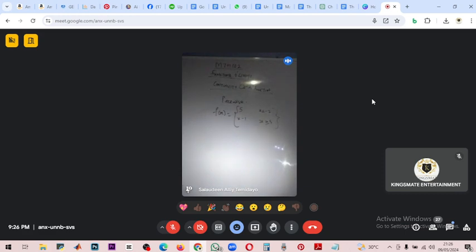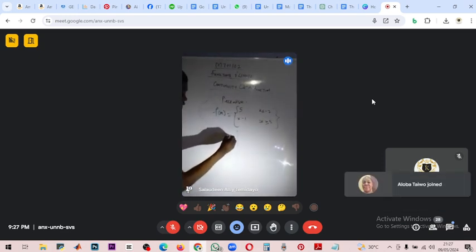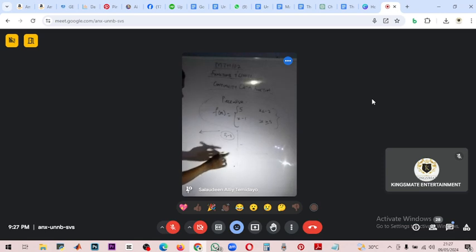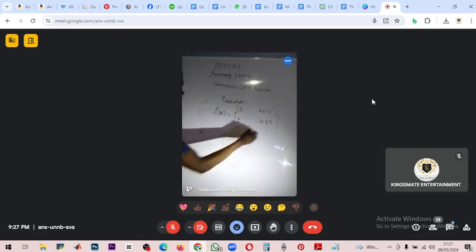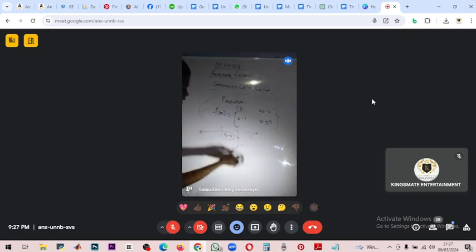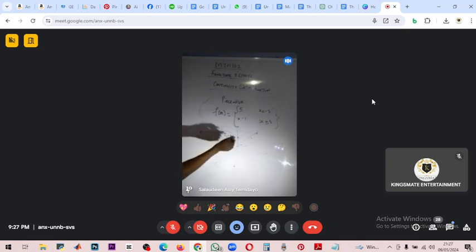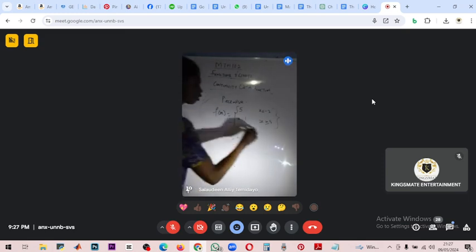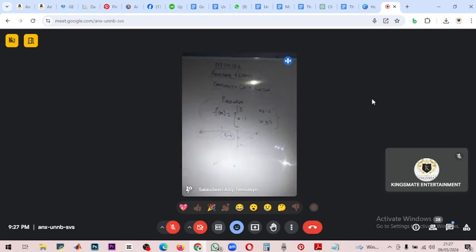They might not even need you to do anything, because I don't believe they will ask you to come and draw a graph in your OBJ. They can just ask you what type of function this is. It is a piecewise function because it contains more than one function. If I'm drawing the graph of this one now, I'll have 5 and minus 2 here. The thing will be coming from infinity, and I will have another one here going from plus 5. You can see I have two different graphs, two different lines or functions in the same graph. Because I have two different functions in the same graph, I can say it is a piecewise function. I will collectively call this the graph of a piecewise function.